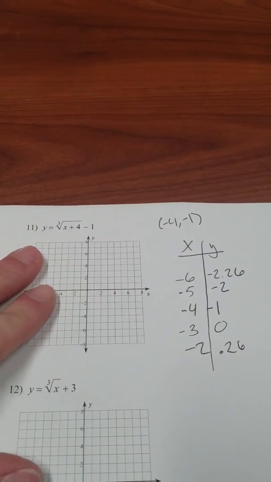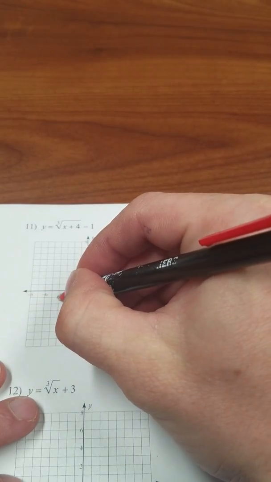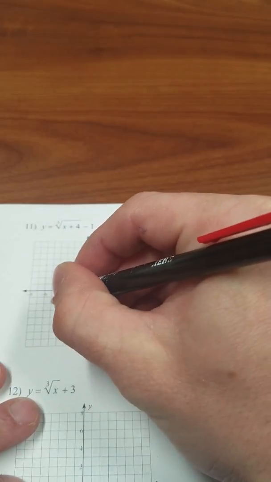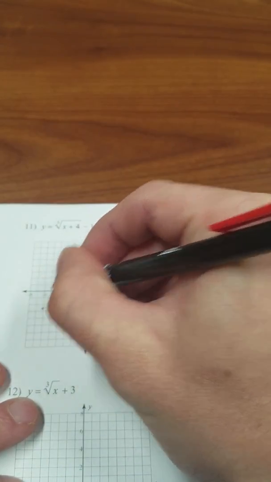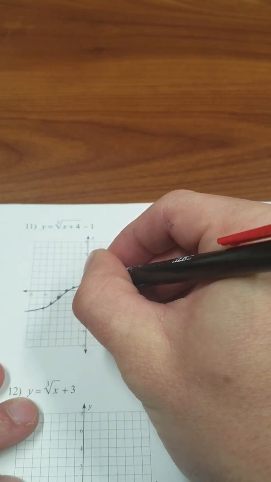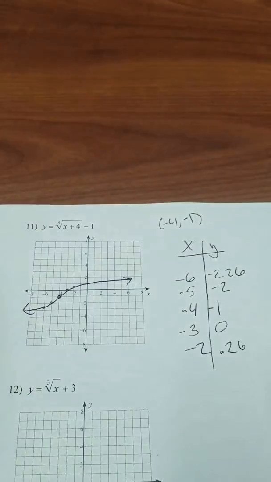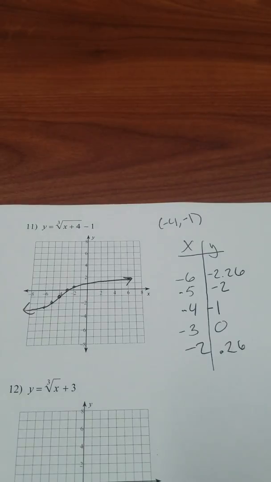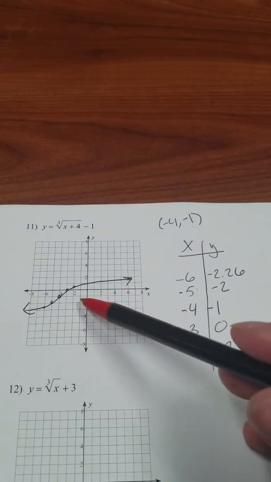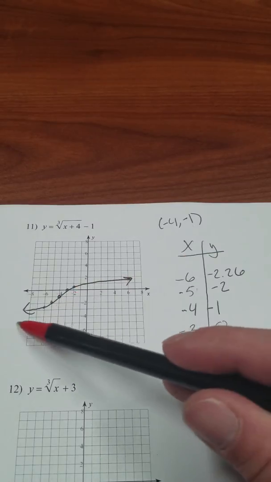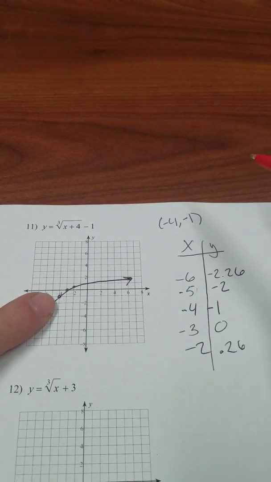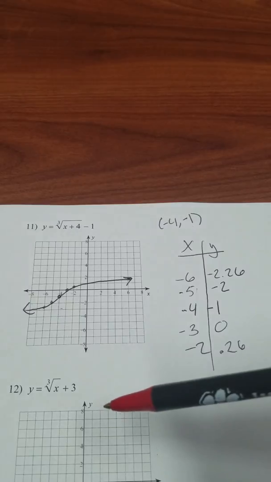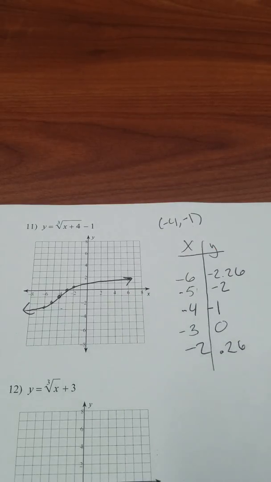All right, so now we plot these values. And this one makes like a little S, like a snake type symbol. Okay, so cube roots, same exact thing as square roots. Take the opposite of the inside, keep the outside, except this time we're actually going to graph it in both directions because cube root functions can be negative, which allows us, this would be our square root. Cube root actually goes in the other way in a mirror image. Okay? Hopefully this cleared everything up for you as far as graphing square root and cube roots. If you have any questions, let me know.